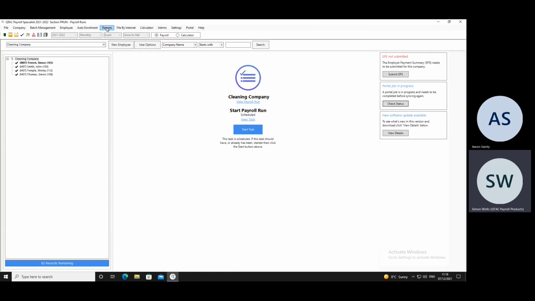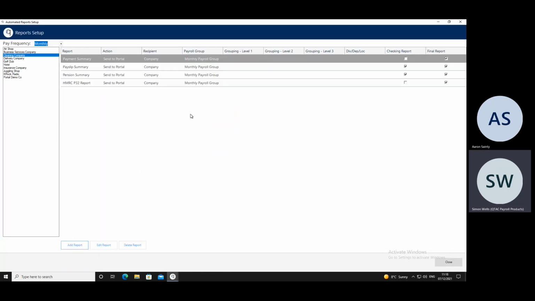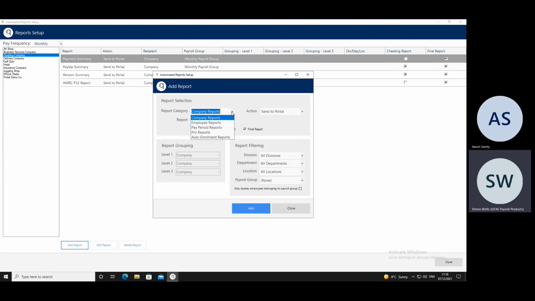So the last area that we're going to cover is the uploading of reports to the portal. Now that is actually performed through the feature Automated Reports 2.0. In this section here, you can configure reports for each of your clients, and if you're not already using this feature, then it is certainly worth a look, even if you're not using the portal. But it's simple and easy to add a report from one of the options here.